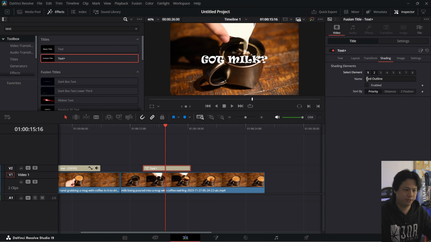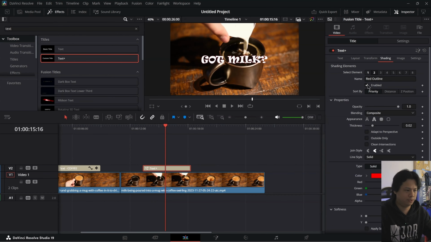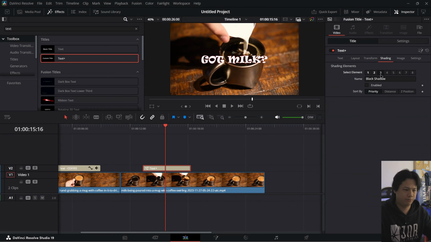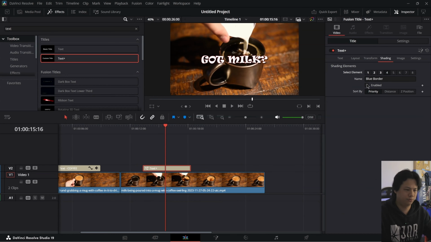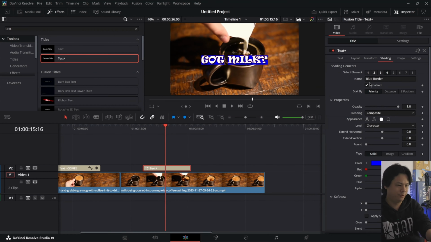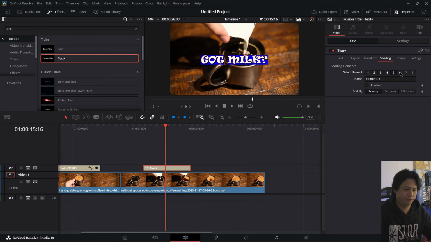Number 2, we got red outline. We can enable this, and we can see we got red outline right here. And number 3 is black shadow. We can enable this, and we got black shadows. Number 4, blue border. We can activate this, and we got blue border. For 5, 6, 7, 8, you can choose whatever you want.